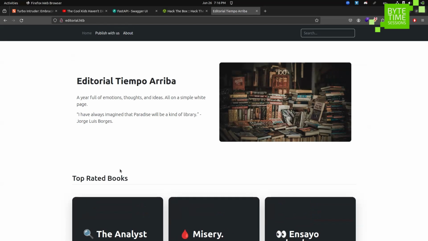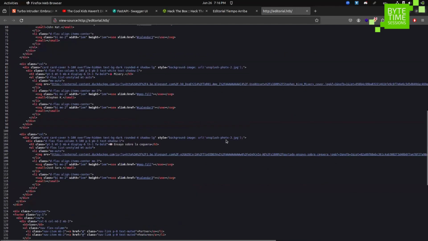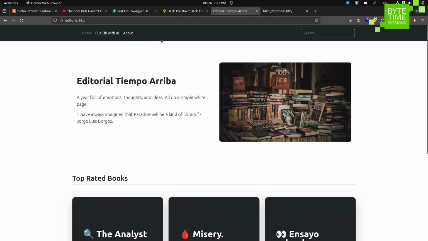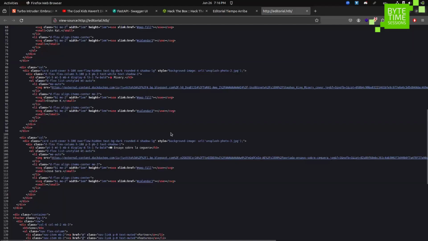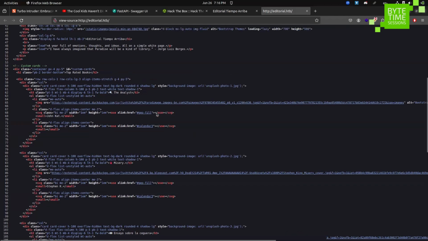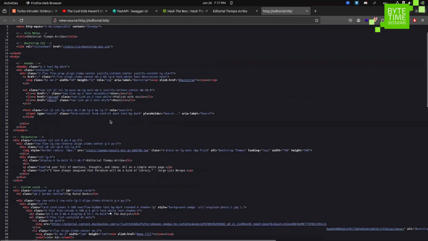You can just do Control U to see the HTML source code of the page. I like to do this because sometimes there are certain elements that could be hidden, so you wouldn't see them from the rendered output over here. If you just do Control U, you get to see what actually makes up the front end code for the HTML and CSS basically. So you can see we have upload, we have about, we have one that connects to the web boot over here.